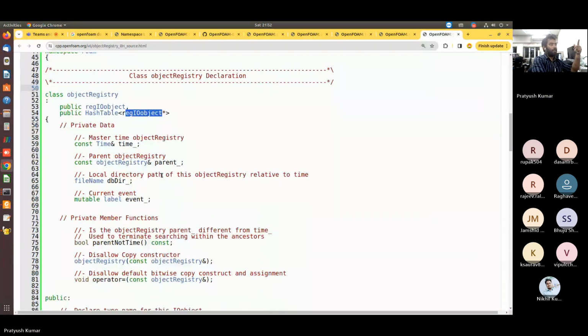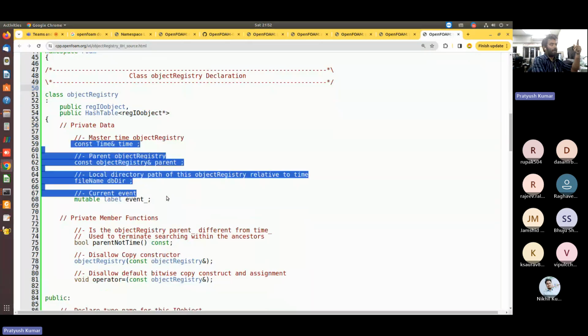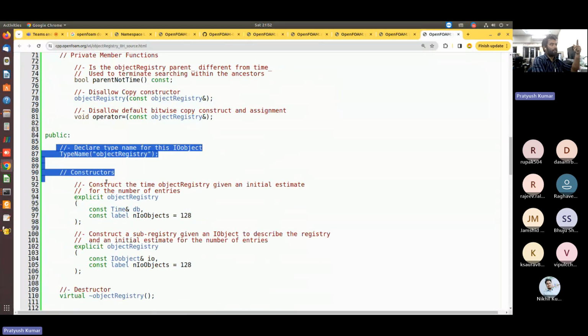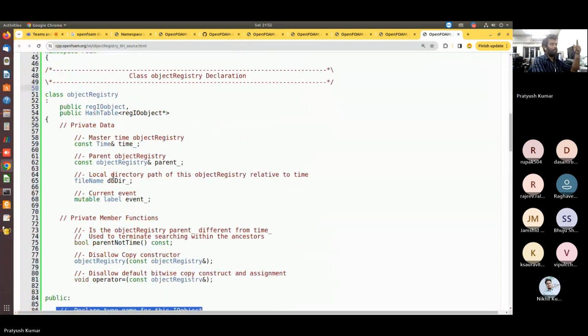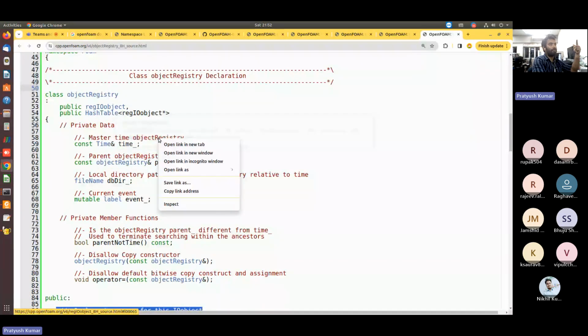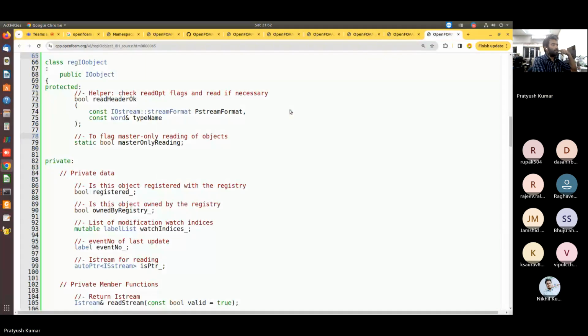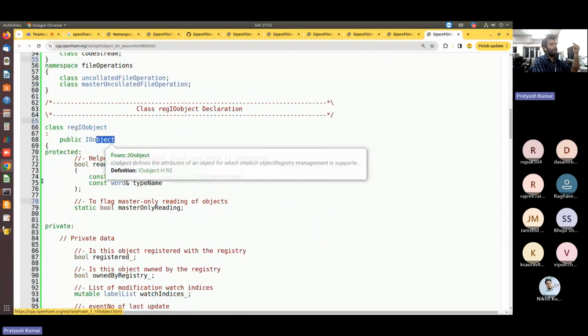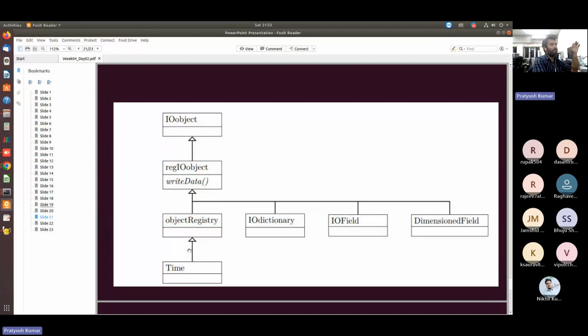If you go to the object registry, there are some private member functions, and this is the public. Let me show you the registered IO object. You can see here that the IO object is being inherited into the registered IO object.